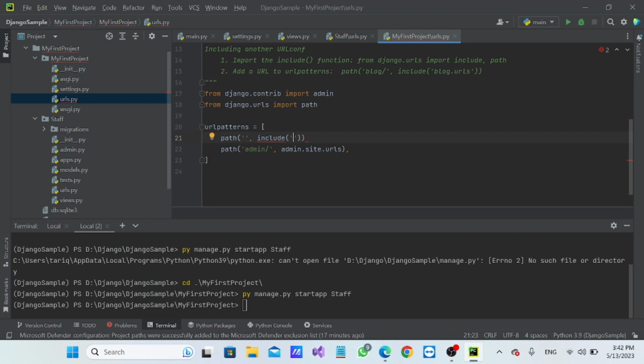What was the folder name? The folder name is staff.urls, so we will mention it here. If you see this include error, we have to import include also. Now the error has gone. So after we add these things, let's run our project and see how it's working.